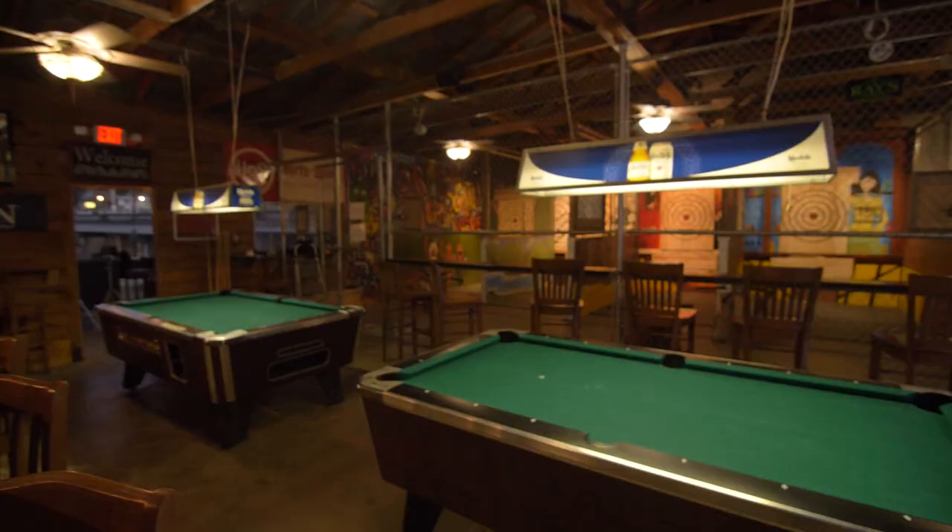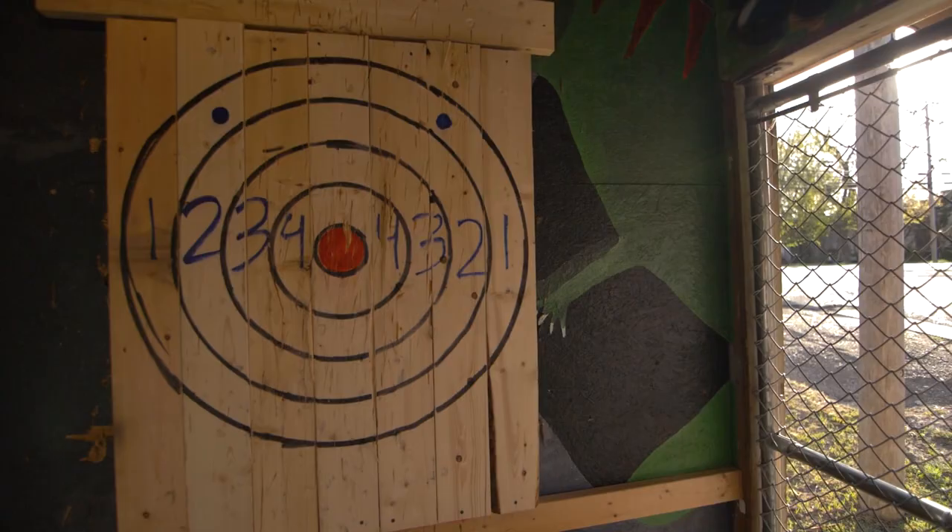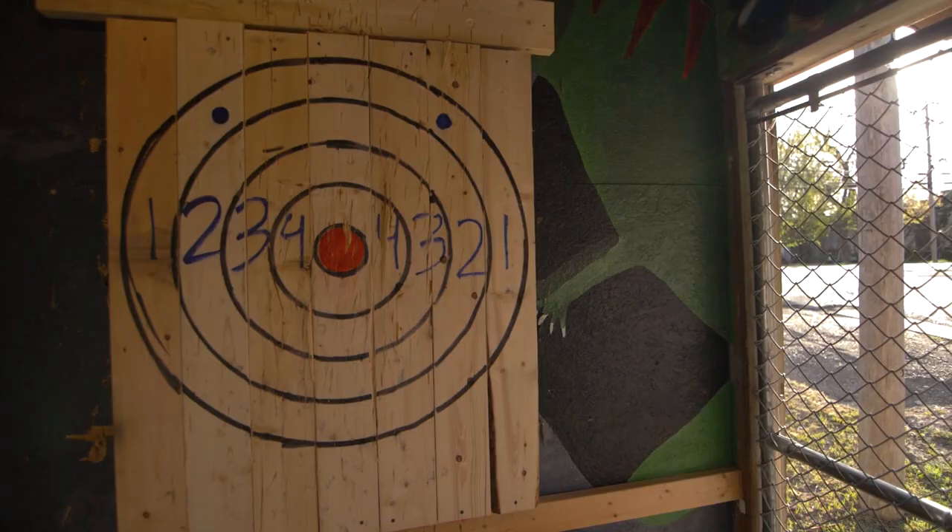So what type of experience are you hoping people have here? Fun for the whole family. We have cornhole, we have pool, axe throwing — that's the whole reason why we wanted to do this, and it's just off the square. It's fun for kids, it's fun for parents, it's fun for everybody.